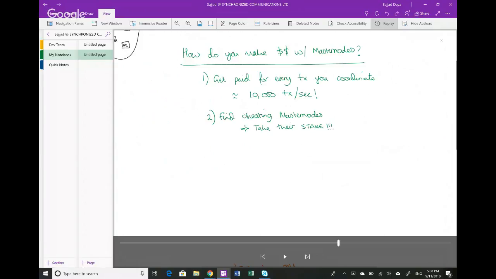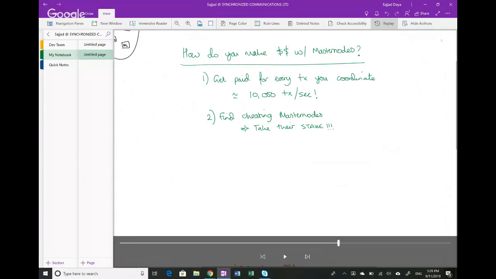And we talked in previous tech talks, I believe two weeks ago, about how the probability of being assigned a transaction for a compute node or a storage node is based on the number of tokens they stake, right? Well, that's not the case here with masternodes. Masternodes have to meet a threshold, and then they randomly get the right to participate as a masternode in one of those masternode groups, right?